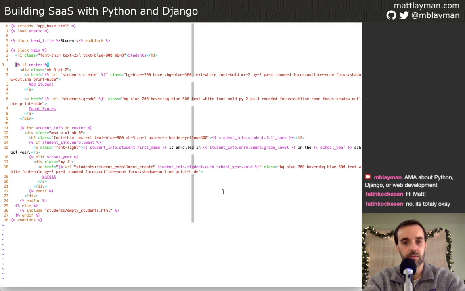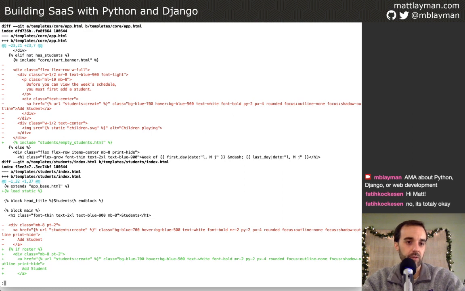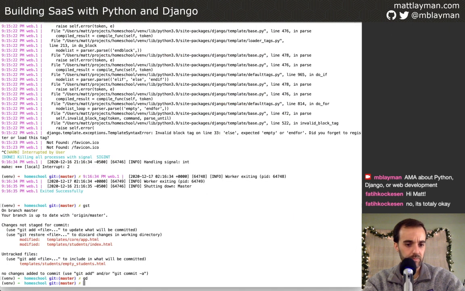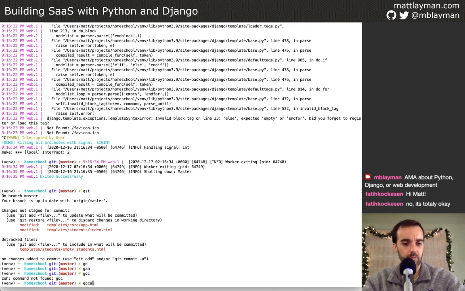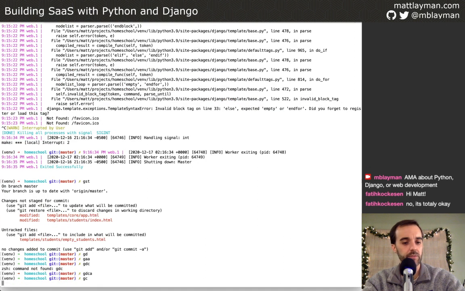But I think that this empty state is now complete. So let's take a look at it, make sure we did everything. Pulled out this chunk of code. We put it into the include statement. We put an if statement around the existing stuff on the old template. And then we've got this new untracked file. So we can look at it again. And here's that new chunk that has load static, so that it can load the static SVG here. I think that's cool. I think that's ready.